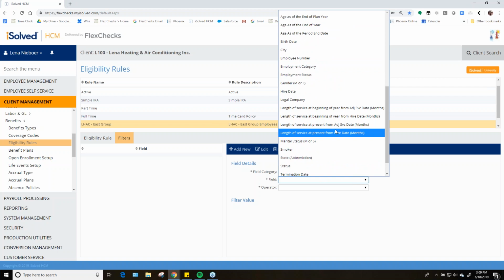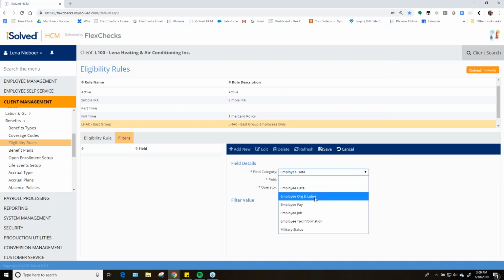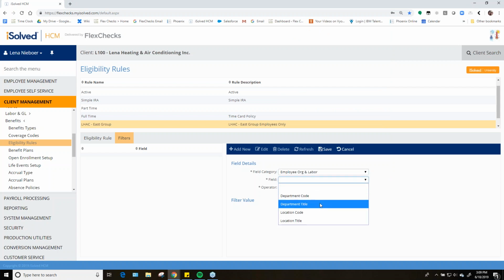This employee data table includes things like birth date, city, hire date, gender, information that we don't really define. In employee organization and labor, we define departments and locations. So they're a little bit different. And locations are something we have to set up in iSolved. So there's just a little bit of a difference there I'd like to highlight.